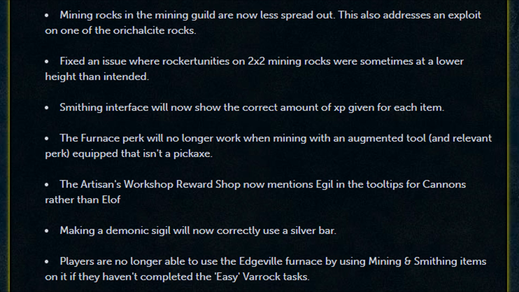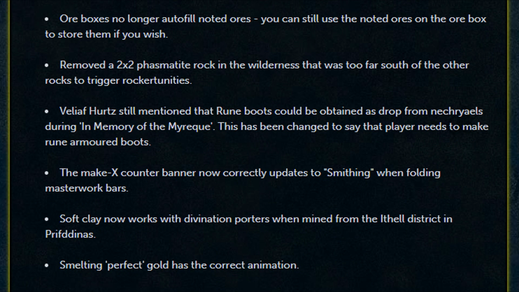Players are no longer able to use the Edgeville furnace by using the mining smithing items on it if they haven't completed the easy Varrock tasks. Ore boxes will no longer autofill noted ores. You can still use noted ores on the ore box to store them if you wish.